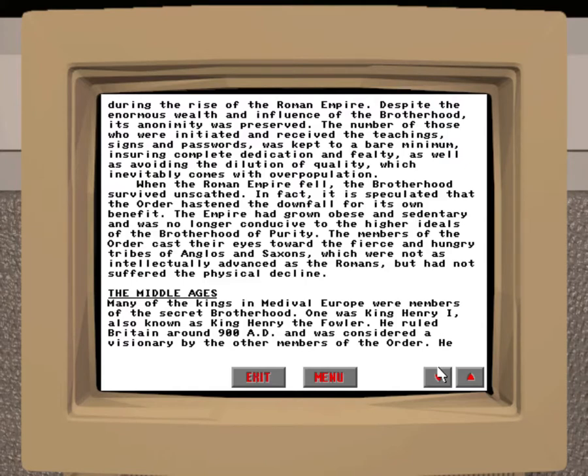When the Roman Empire fell, the Brotherhood survived unscathed. In fact, it is speculated that the Order hastened its downfall for its own benefit. The Empire, grown obese and sedentary, was no longer conducive to the higher ideals of the Brotherhood of Purity. The members of the Order cast their eyes toward the fierce and hungry tribes of Anglos and Saxons, which were not as intellectually advanced as the Romans, but had not yet suffered the physical decline.